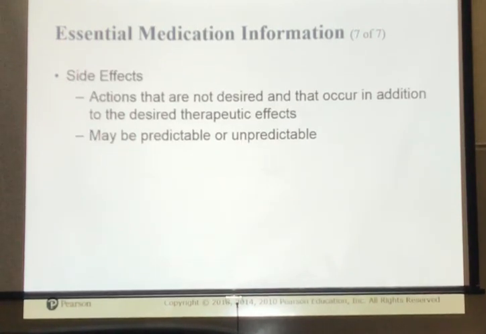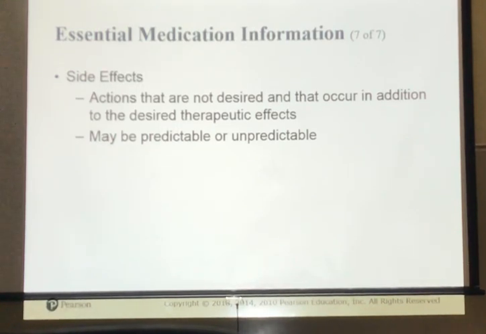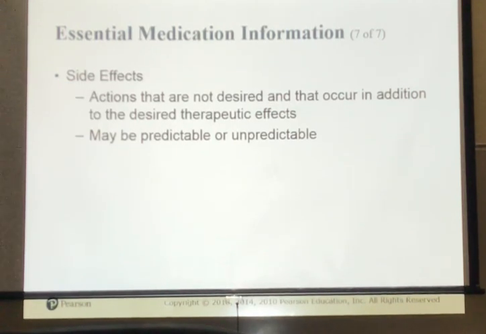The desired therapeutic action of epi are dilation of the bronchioles and constriction of the blood vessels, which help relieve a severe allergic reaction. However, epinephrine also causes an increased heart rate. This is an undesirable side effect of epi. Nitroglycerin's therapeutic effect is relief of chest pain. Side effects of nitroglycerin include lower blood pressure, headache, and a pulse rate change.